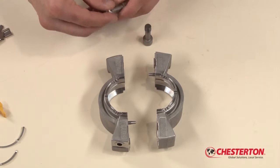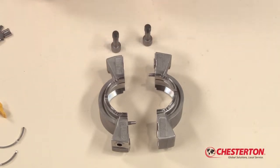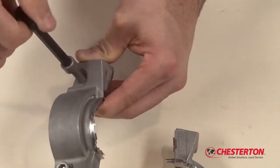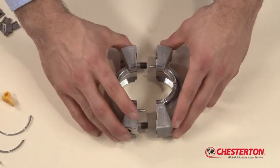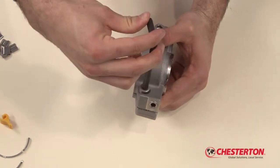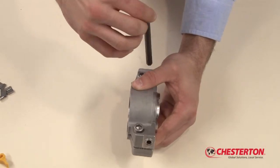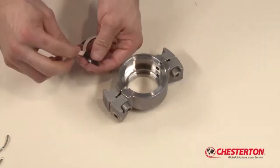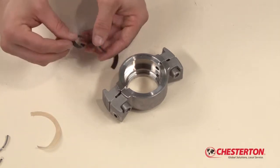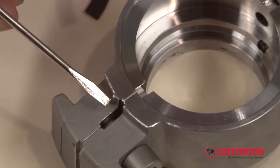Take the two gland halves and install the socket head cap screws. Lubricate the socket head cap screw threads with a suitable lubricant prior to installing. Assemble the two gland halves using the Allen wrench provided in the kit and fully tighten. Take the stuffing box gasket halves and peel the protective backing on one of the halves. There is a gasket guideline on the gland assembly.